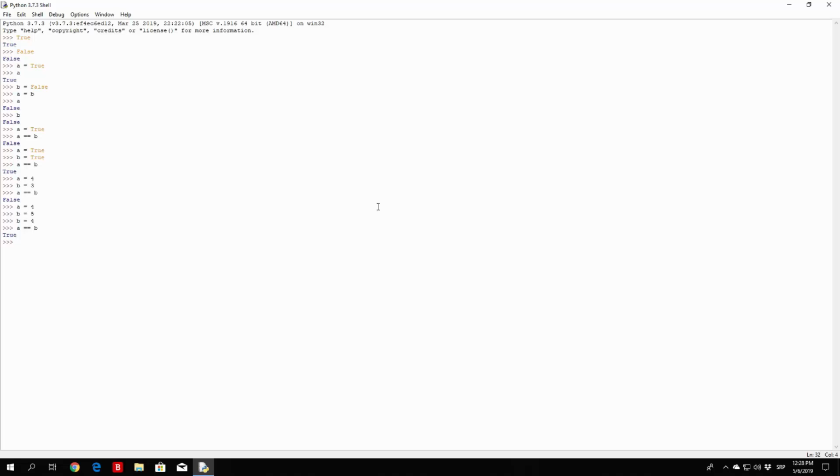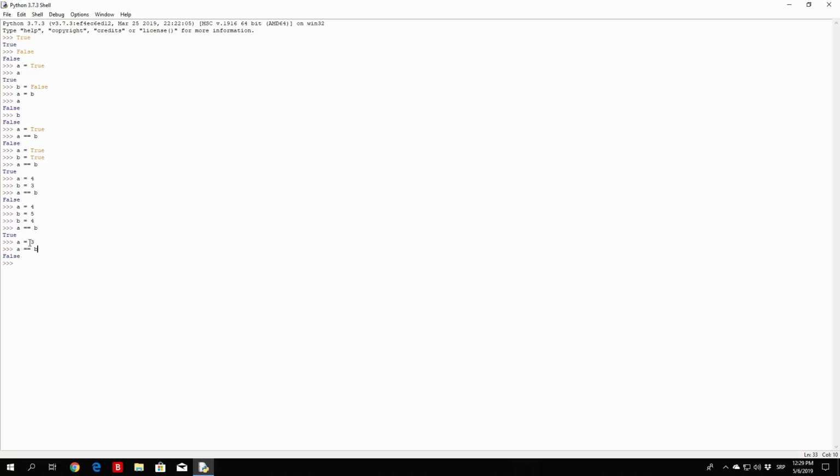Then make sure that you remember that the equal sign is not the same as the double equal sign. That is really important because with a single equal sign we set a value to a certain variable, and with the double equal sign we compare the value to a different variable. So this right here will set 3 to be stored in a, and this right here will check whether a is equal to b. That is the difference between one equal and double equal.